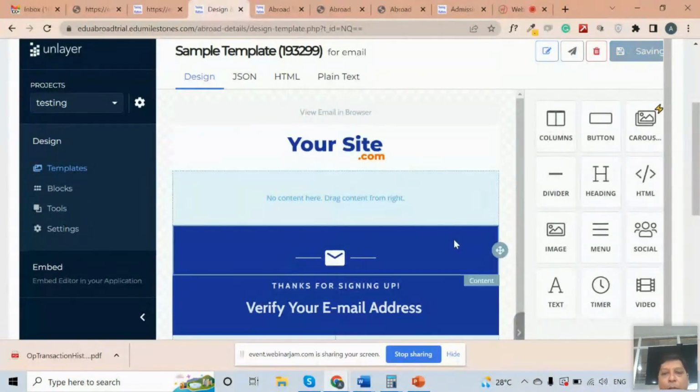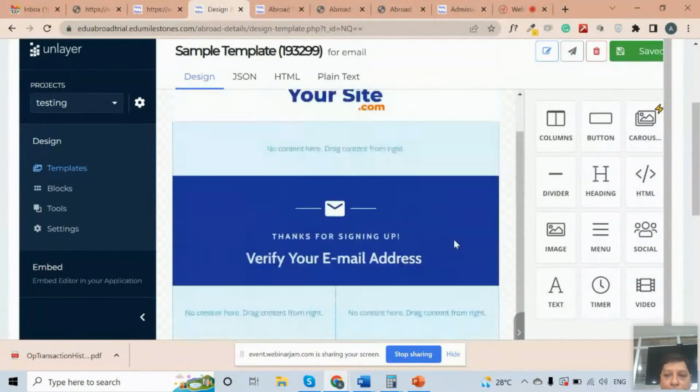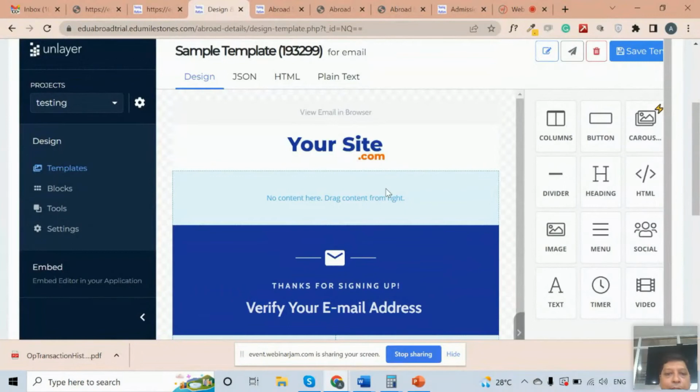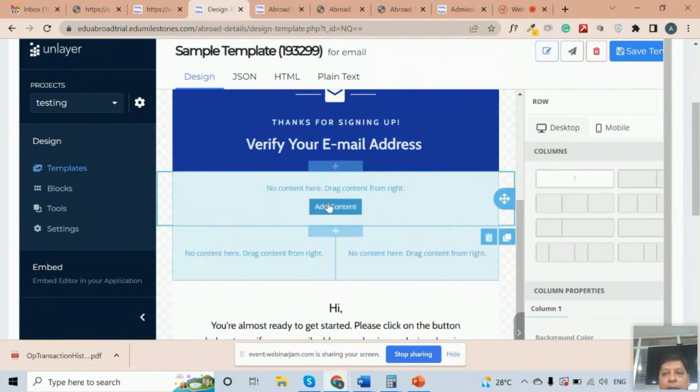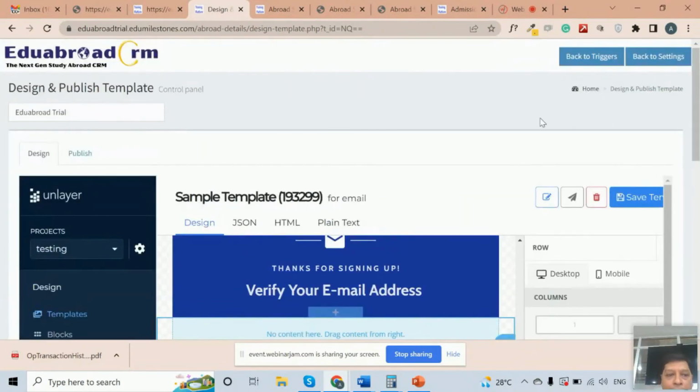It's a drag and drop kind of tool, so that you can design the entire template the way you want to design. You can just drag and drop the tool over here. In this way, I want one column, and whatever way you want to design the template, you can publish the template over here. So you can design, say, a welcome template, or this template, that template, whichever templates you want to define.